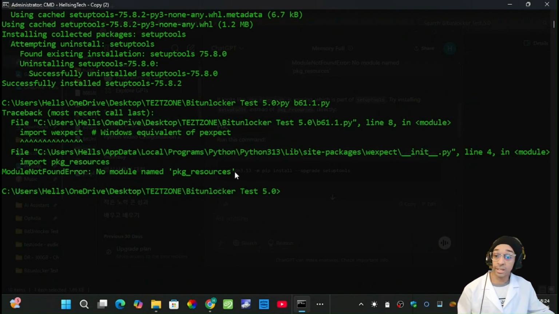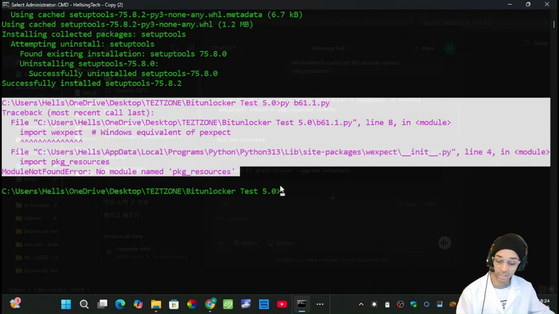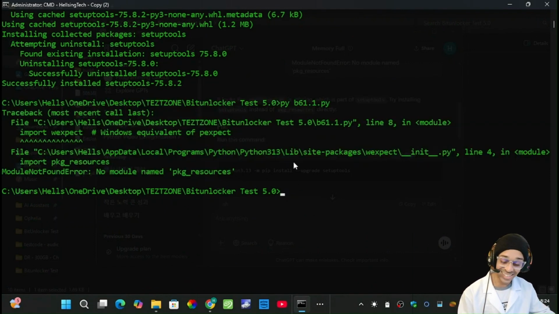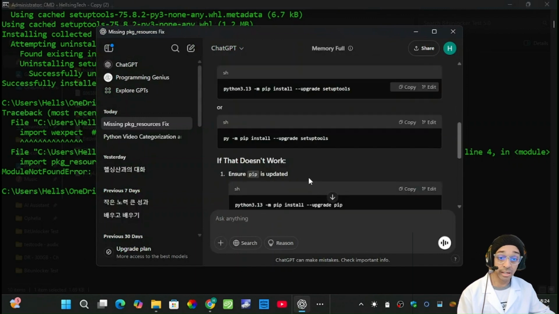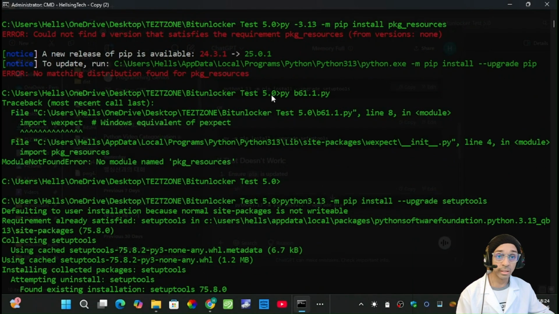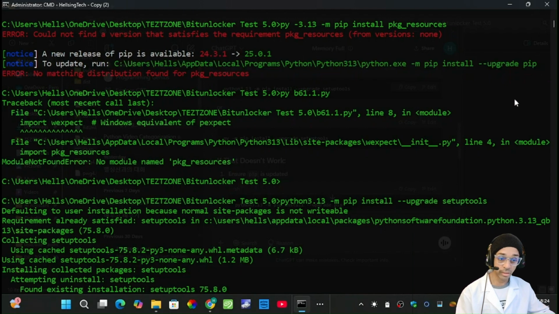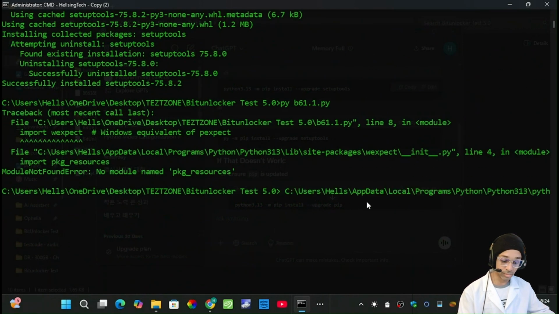And they're still saying this error is coming up. I think this error is coming up because this package dependency is not installed in this. Oh no, we need to upgrade our pip. Don't tell me that's the reason this isn't working. Let me see. Gonna upgrade our pip because pip wants to be upgraded.